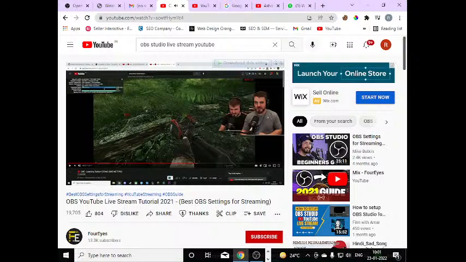VP9? Well, this is what Reddit and the glorious viewers on the internet figured out. And that is that if you select 1440p as your output scaled resolution, and you have at least a bitrate of, I believe it's 10,500 kilobits per second. So in the output streaming area, you would need this to be at least 10,500.